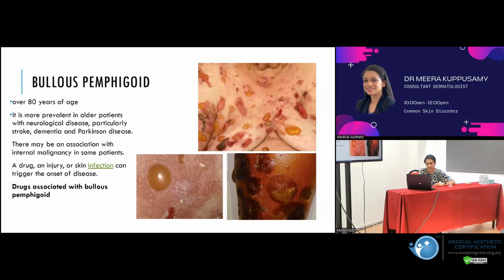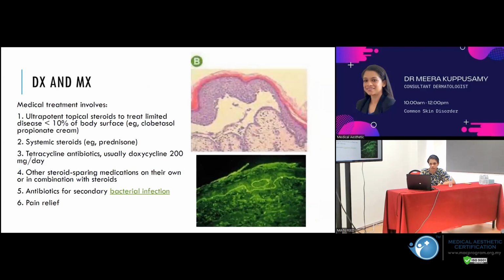Okay, and the blisters may be like this, yellowish in color, or they can have blood inside. The reason PV and BP are different is because skin has many levels, so the blisters form at a different level of the skin. That's why the blisters look different. The blisters in bullous pemphigoid form deeper in the skin, so the blister is thicker.